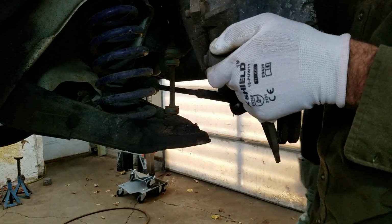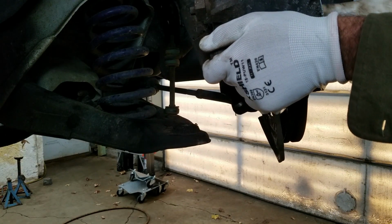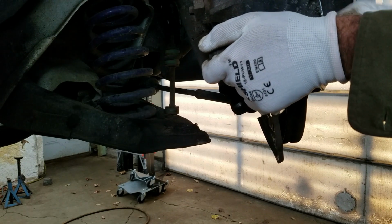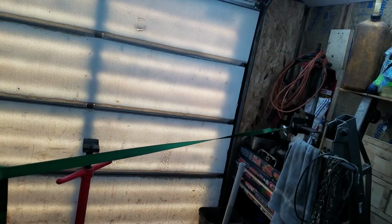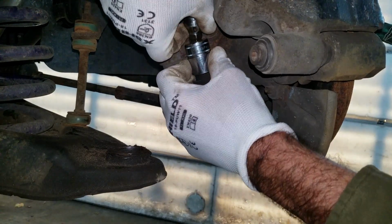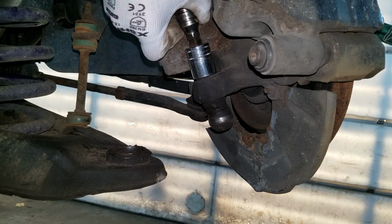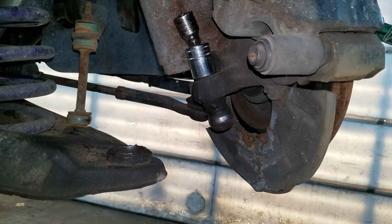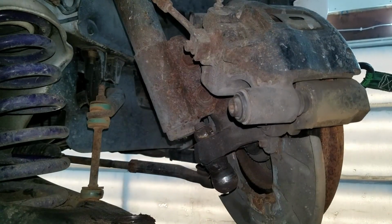So I'm just gonna lift this up and swing this out of the way like this. There's a brake line that I don't want to stretch too much. And I'm gonna actually use a ratcheting strap and pull this out of the way somehow. I probably should have loosened that nut up while it was still in the socket. But okay, that's how I'm doing that. This is a 24 millimeter. I'm going to put a socket on here, and the shock's kind of in the way because it's a wonderful Ford product. And of course it's going to be very, very stuck because it's a wonderful Ford product.